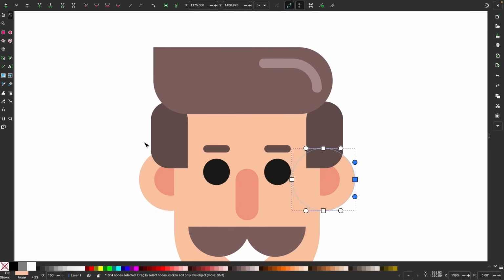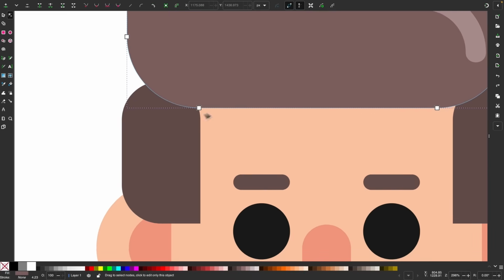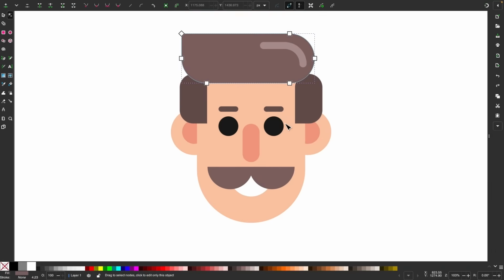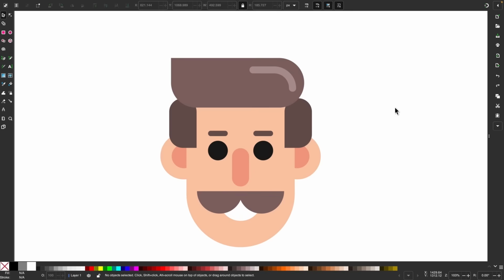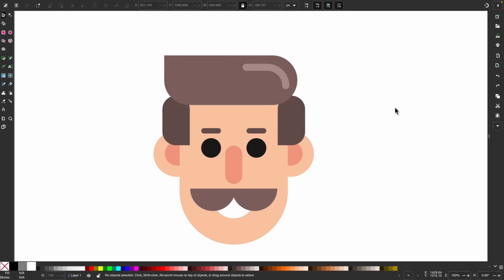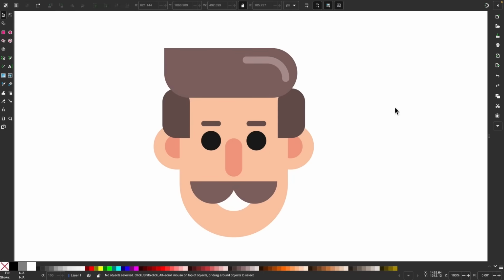Now, if you notice, some of these objects are layered on top of the other objects. So for example, this object here, you can't see the path all the way because it's behind this object up here. Now, when you're working with complicated illustrations where you have lots of objects overlapping each other, sometimes you need to be able to see where the paths are so you can know what to do when you're working on them. To do that, we can go to the Outline Display Mode.